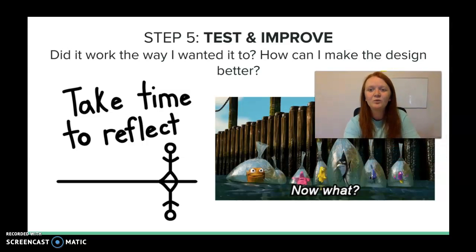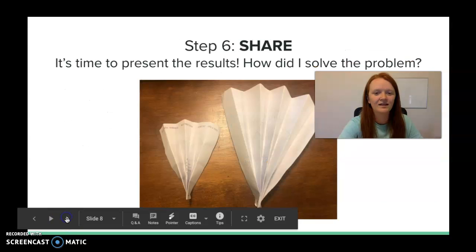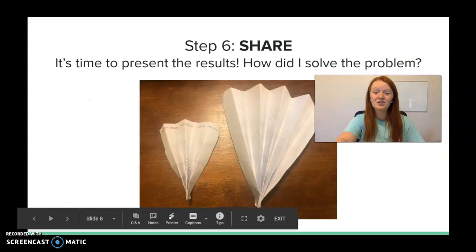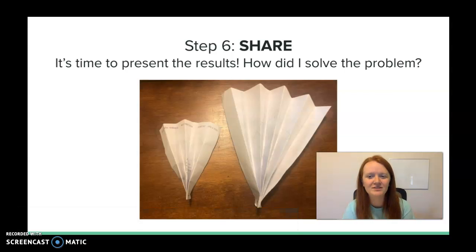So now we can move on to the final step in the engineering design process, step 6, which is to share your results. So now I can present my results to you and tell you how I solved my problem. So first, I decided, okay, my problem is that I'm way too hot. And then I thought about how I could solve it. I knew that I didn't have a fan or an air conditioner, but I thought about how I know people use paper fans sometimes.